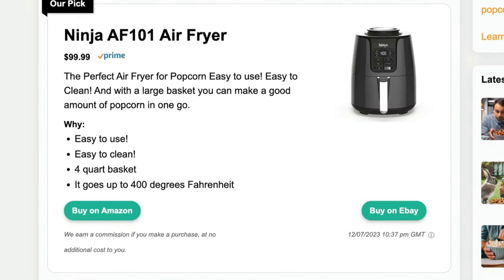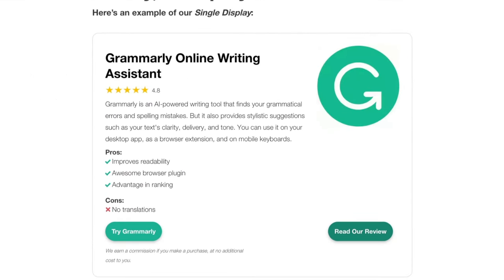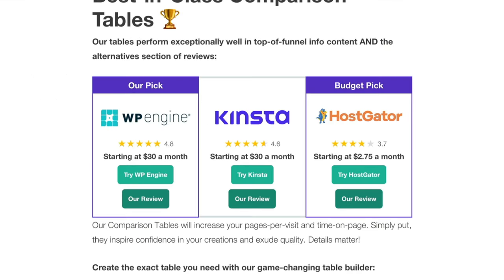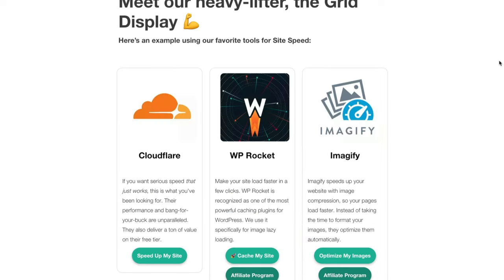Now, before I jump into Lasso, I do want to say that Lasso is far more than just a SiteStripe migration tool. No, SiteStripe is just a small piece of what Lasso has to offer. Lasso is a full integrated suite for affiliate marketers. It includes analytics. It includes some lovely ways of displaying affiliate links like tables and product boxes. And yeah, it just does so much more than just SiteStripe. And well, that is reflected in the Lasso price.